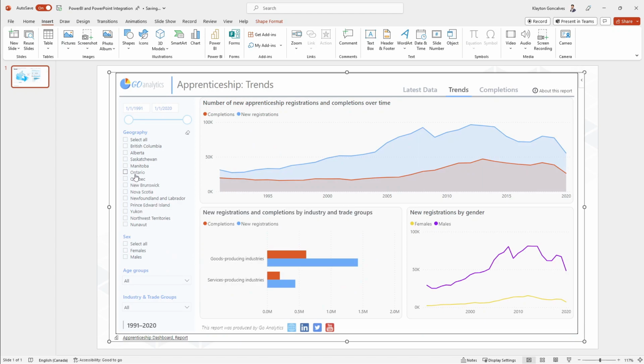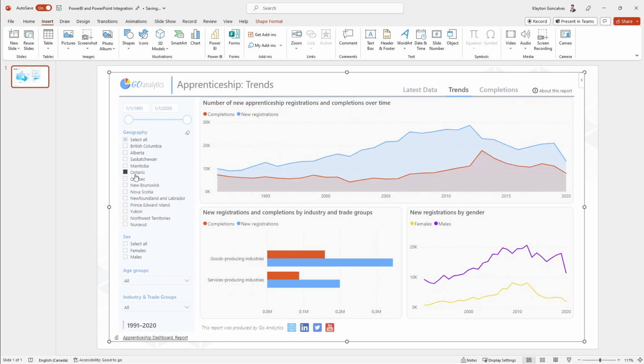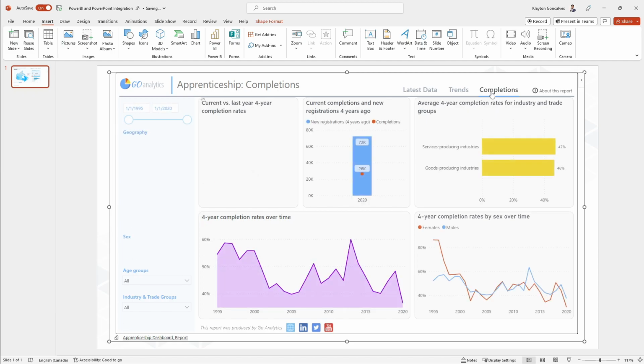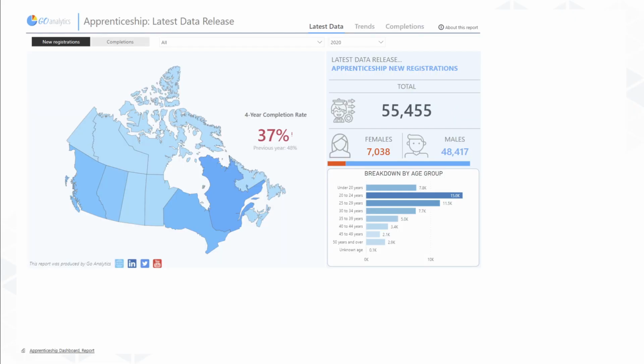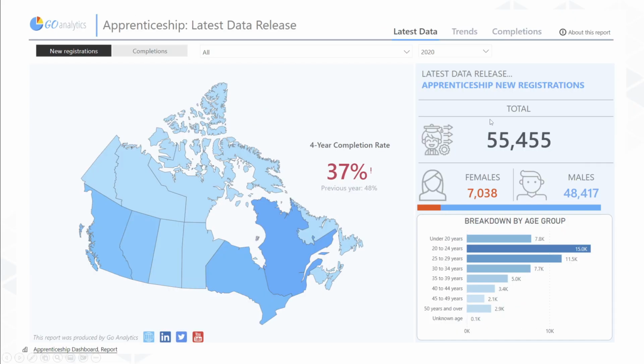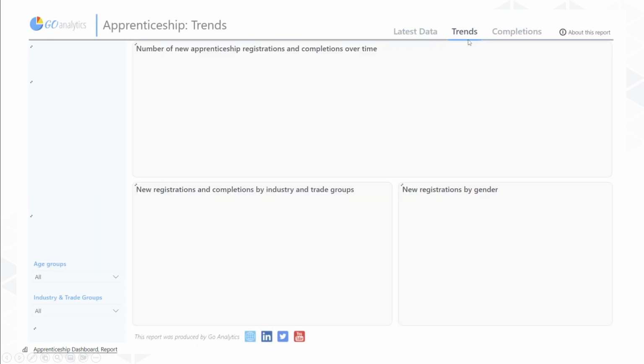The integration of Power BI and PowerPoint takes your data presentations to a whole new level, allowing you to slice and dice your data and answer those crucial questions for decision making in real time. No more, "I'll look into that and get back to you." What we're talking about here is the ability to connect to a live Power BI report page as if you were in the Power BI service, except that you're working with it inside of PowerPoint. Whether you are in edit mode or in presenter mode, you will be able to drill down and drill through so that you can present insights in a dynamic and engaging way.